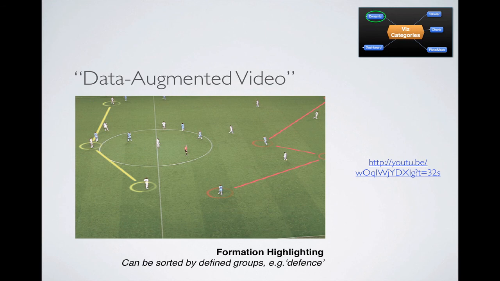Related to that as well in the same sort of software, one of the software providers has termed it data augmented video. This is video footage and it's automatically able to highlight certain players, and as the video plays it continues to automatically track these guys. In this case, it's formation highlighting, so the defenders' positioning looks like for both teams perhaps here and the way they're shaped or structured. As a visualization, it's identifying patterns or relationships, in this case positional data. I've got a link there to see an example of that in action if you want to watch an actual video of it. These are quite advanced systems, thousands if not hundreds of thousands of dollars in some cases, but probably what's certainly on the horizon now around the corner from a lot of professional sports and in time will no doubt trickle down into the next semi-professional level as well.